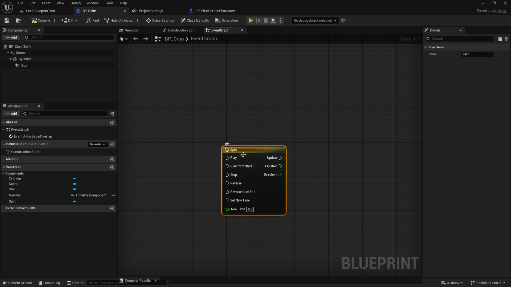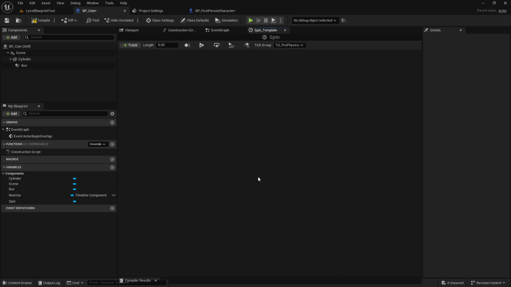I'm going to open up this timeline, and you can see it puts me here in this empty graph area. All I need to do is go up here to where it says track, and you can see it lets me add a couple of tracks. There's a float track. We know what floats are. It's just a number. There's a vector track. A vector is just 3 floats. An event track, so this will let us specify when to fire off certain events based on the timeline. And we have a color track.